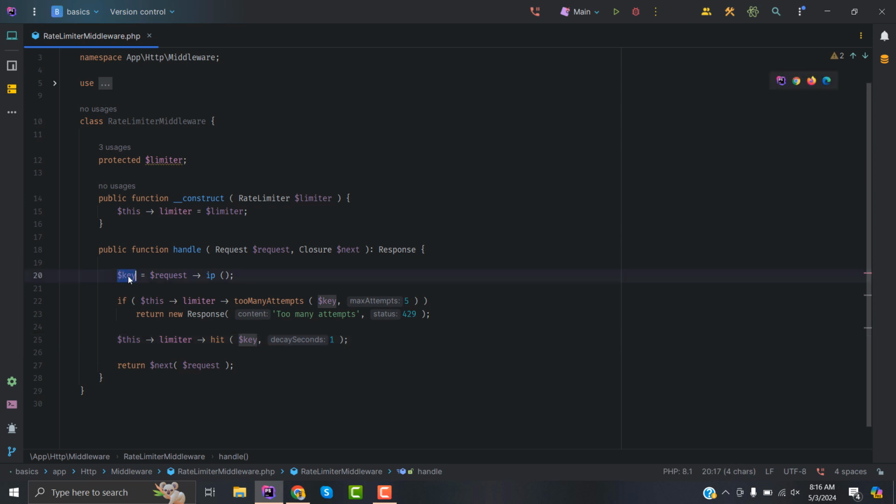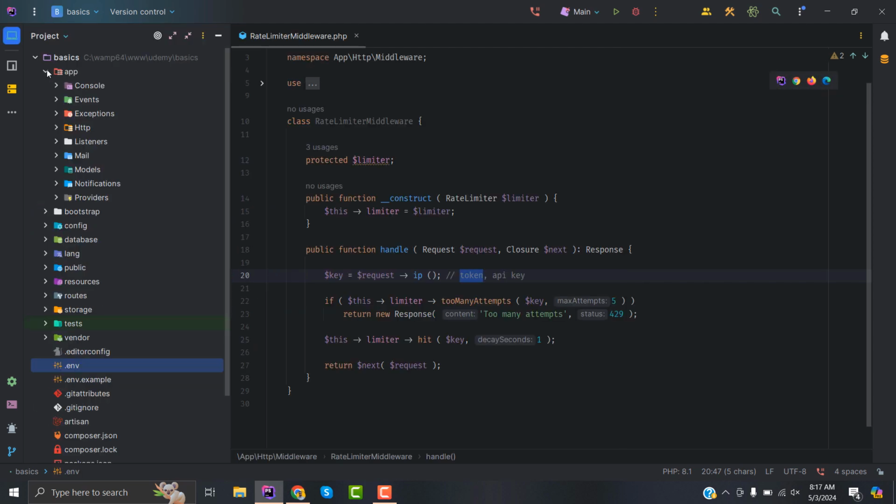You can also utilize the IP, or maybe a token or the API key of the user. It is not strictly necessary to use the IP address, but you can also use the API key or the token in case of APIs you are developing. So let's now register the middleware in the middleware providers, in the middleware array, and then use that on the routes or the route endpoints.